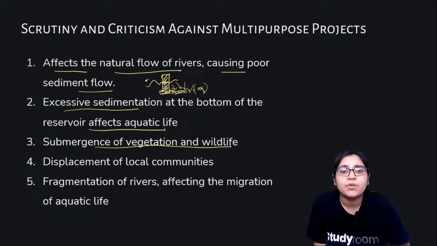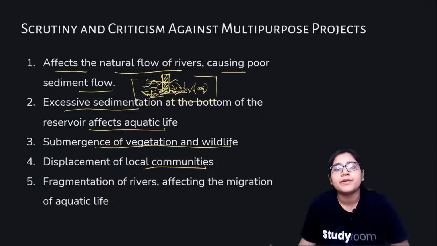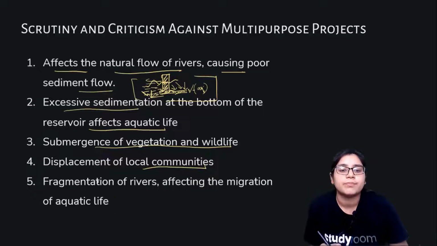Submergence of vegetation and wildlife. So in the reservoir area, when there is so much water, all the wildlife and vegetation would submerge inside it, right? Displacement of local communities. And when such a huge construction is done, all the local people are displaced from that area, right? So it also has a cultural impact as well.